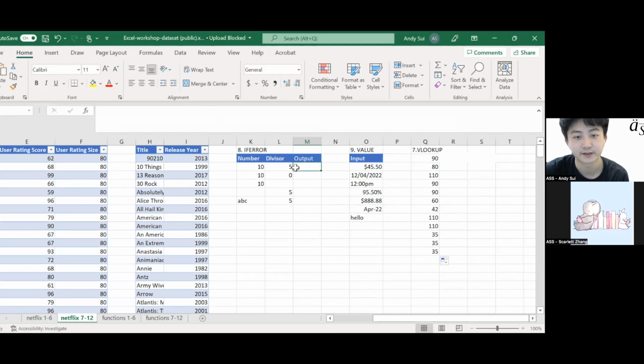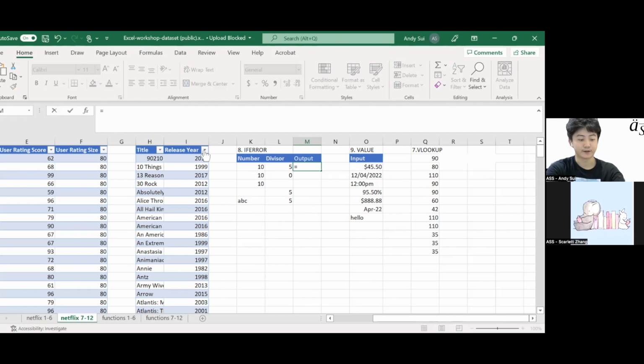So 10 divided by 5, we know that's 2. 10 divided by 0, that's undefined, so we're expecting an error there. 10 divided by nothing should also give an error. Nothing divided by 5, that's an interesting one. ABC divided by 5, ABC is not a number, so it should also result in an error. So we can check for that with our IFERROR function.